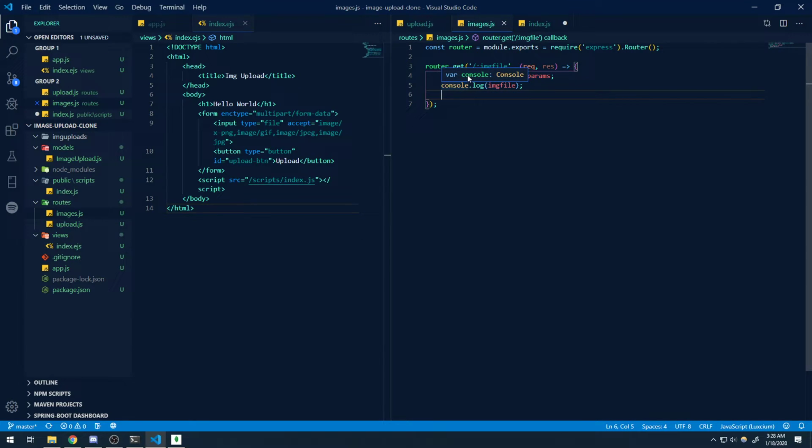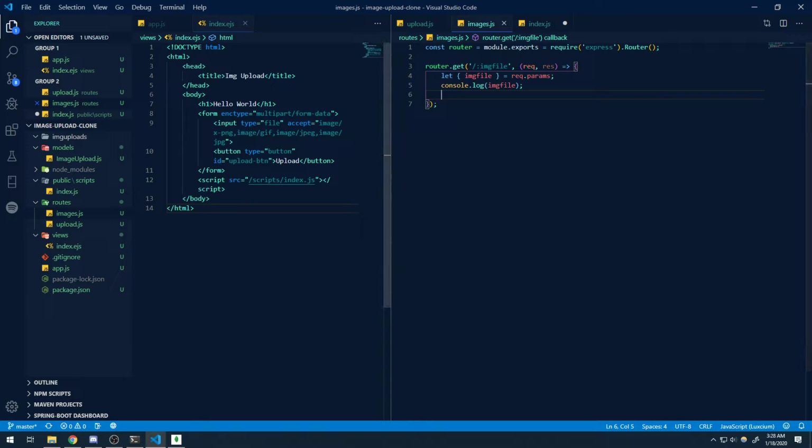So we need to get the file name. Now, here's the thing. The file name, remember, is going to be unique, right? And we know that in the MongoDB database, the ID is what we're using as the name of the file for our images. So the query parameter is actually just going to be the name of the file with the dot extension. Okay, I think I got it.